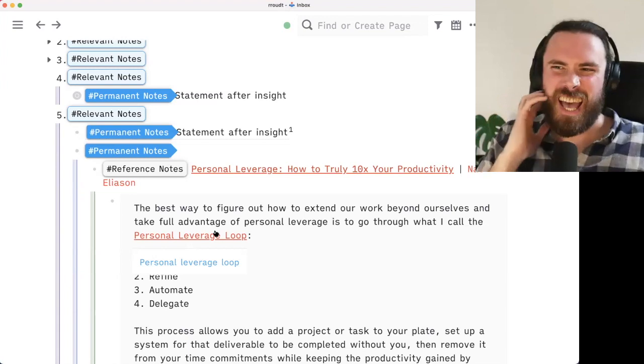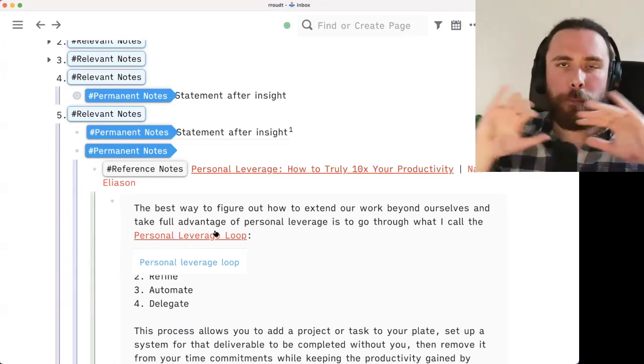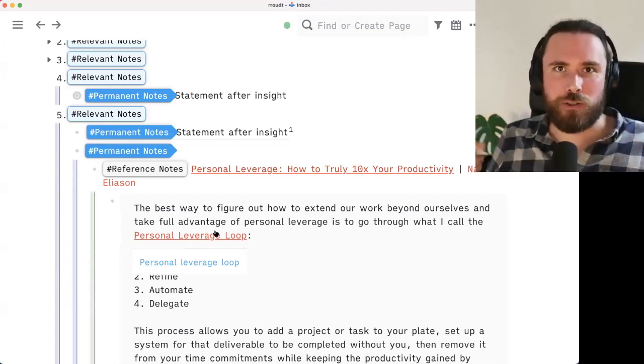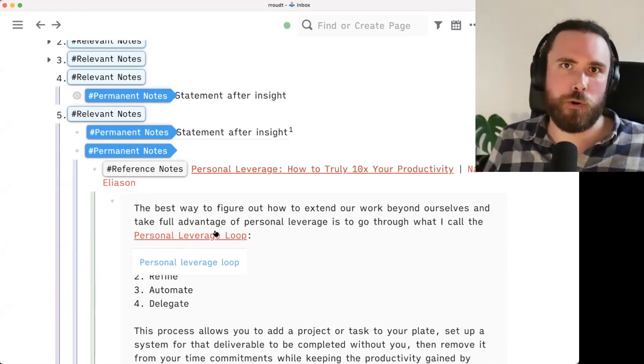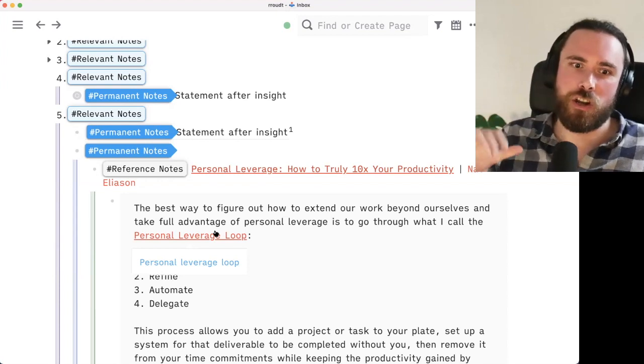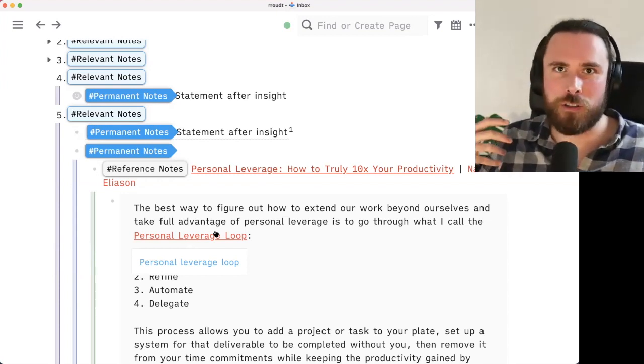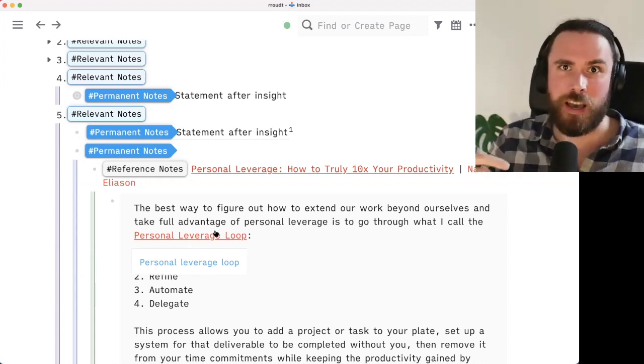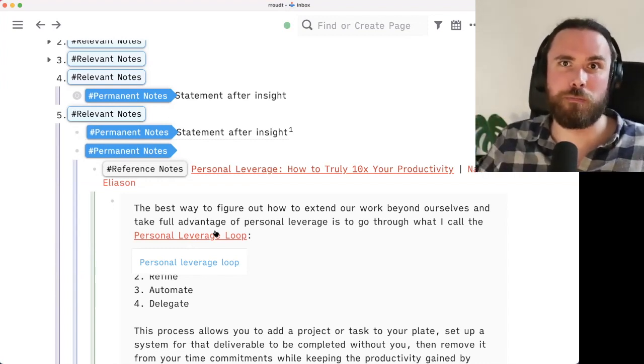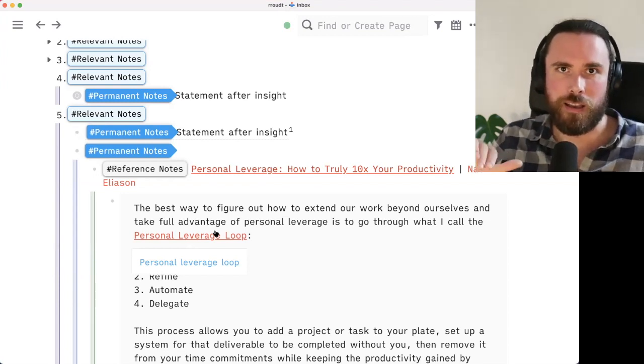Why do I separate them? It's not about the source so much. It's about the idea. So I really want to focus on the idea. I started out with creating all my notes on the same page if all my notes were triggered by the same article, but that's not the context I want to see them in. I want to use these ideas regardless of where they come from. So that's why I pull them apart.